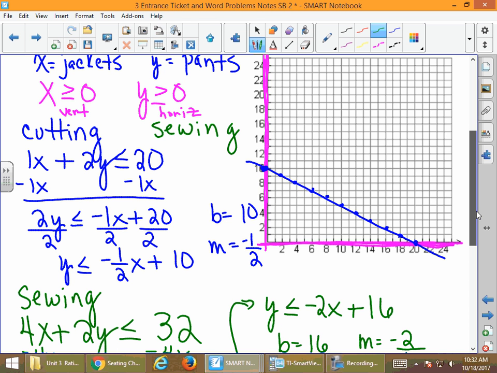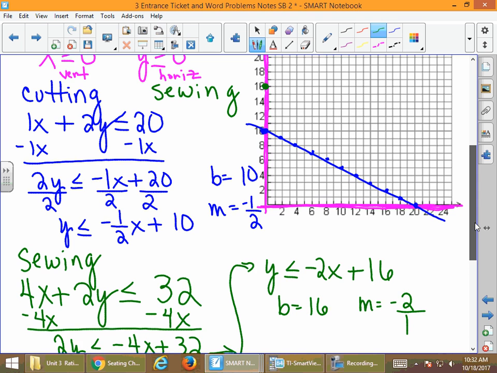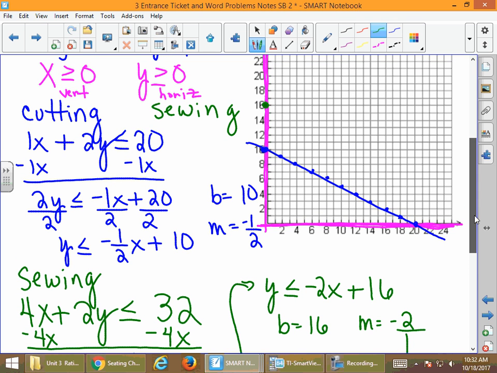And now we're going to graph the green inequality. We said that b equals 16. We graph b before m because b comes before m in the alphabet. So here's the 16. And our slope is negative 2 over 1. So this time we're going to go down 2 to the right 1, down 2 to the right 1, repeating that pattern. And crooked, but it'll work there.